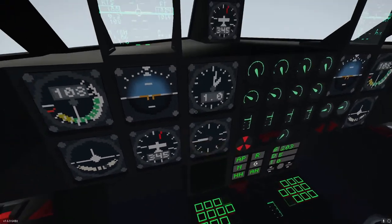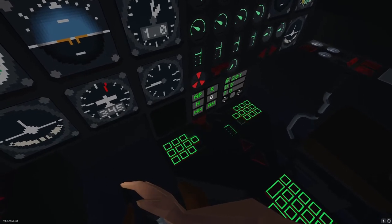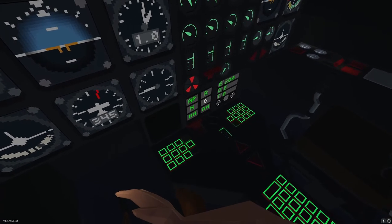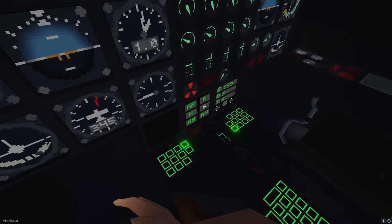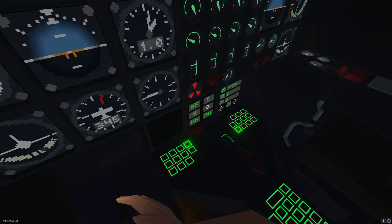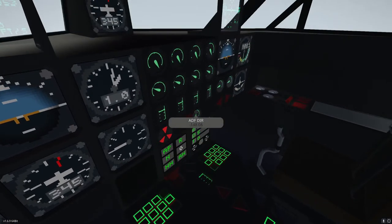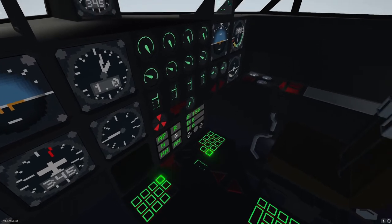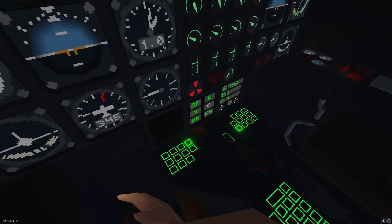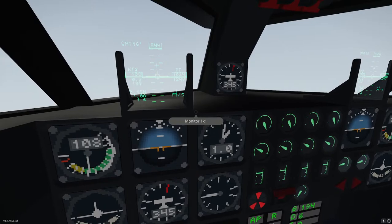So we're on a heading. Heading hold is on, and I have nav pre-primed. Notice my nav is still set. As long as my heading hold is also highlighted, the autopilot will never follow the nav. The reason I set it up that way is that last time I had to quickly throw in 030 to track the course out. I don't have to do that this time. As I get close to this reading 210 when we come back in, all I have to do is deselect heading hold and the nav will automatically take me to the station. That's what I want. I'm actually going to want to track a heading, but I'll do that later.